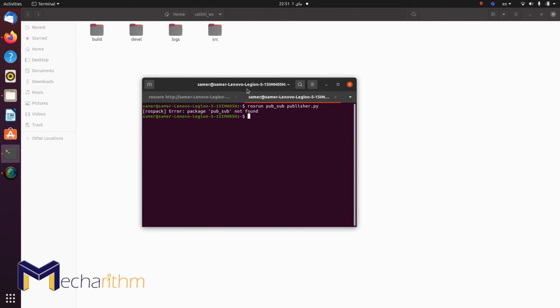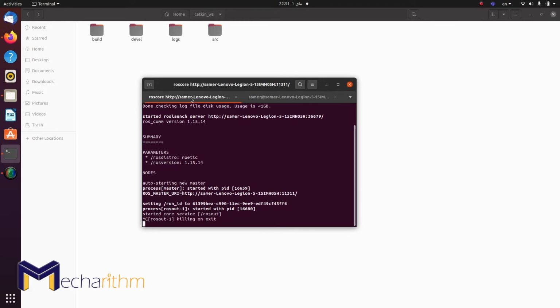What happened? As you can see, I didn't source my Catkin workspace, all right? And this is why the new terminal doesn't understand what you mean by pub sub publisher.py. This package, I cannot see this package. You have to source its setup in order for me to be able to see it and run it.